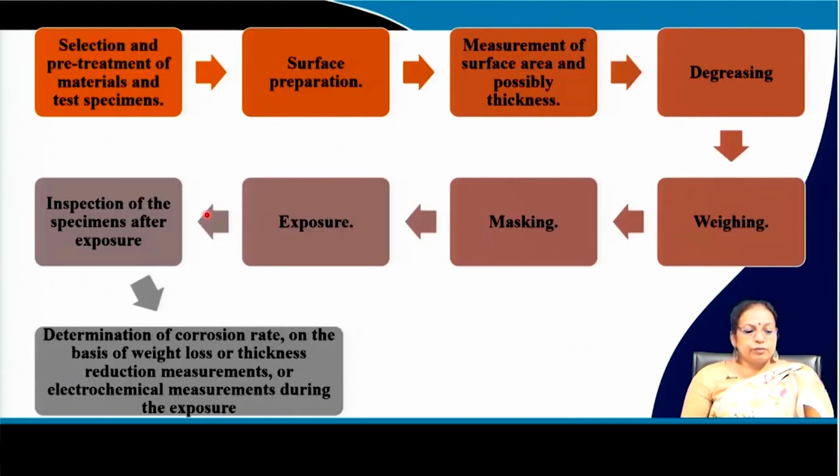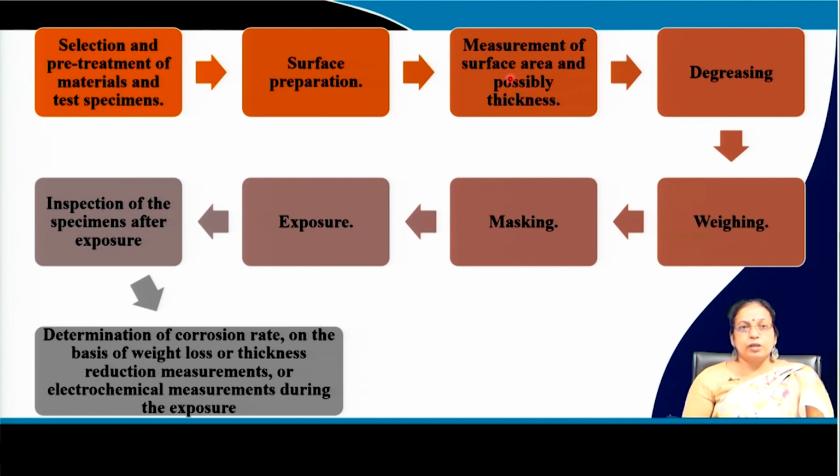If you are interested in corrosion testing by typical potentiodynamic polarization testing, you have to go through several steps. The first step is that the surface has to be highly cleaned and defect free, and then you have to measure the surface area, because the overall corrosion the component is undergoing depends on the exposed surface area. If you go on increasing the exposed surface area, corrosion actually increases, but you have to normalize that.